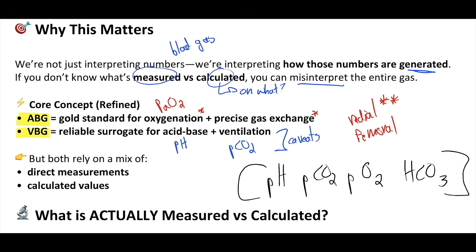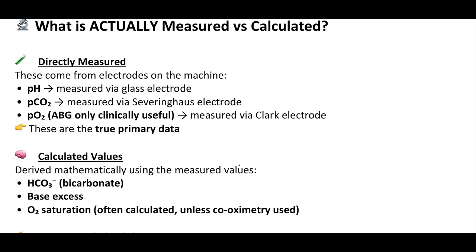Some of these are calculated, some of these are directly measured, some of these are accurate on a venous blood gas, and some of them are only accurate on an arterial blood gas. That's what we'll get into as the episode progresses. So let's start with what's actually measured versus what is calculated. Remember, measured is going to have less variables affecting it. So the things that you're directly measuring can sometimes be more trustworthy, assuming the measurements are happening in an accurate way. Calculated, though, these are just derived from different variables. So if the variables they're derived from are incorrect, the calculated measure will be incorrect.